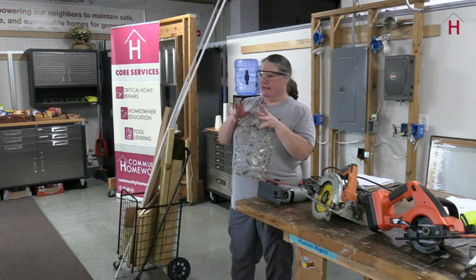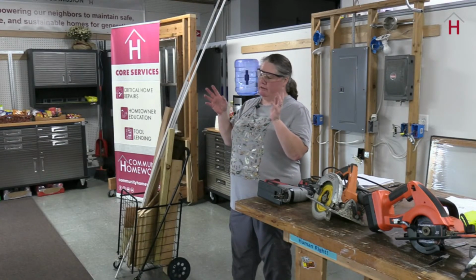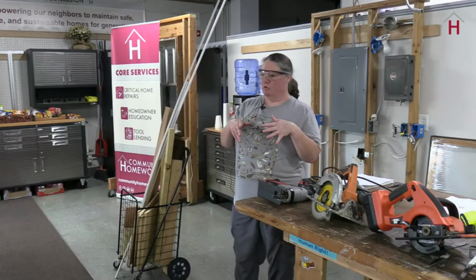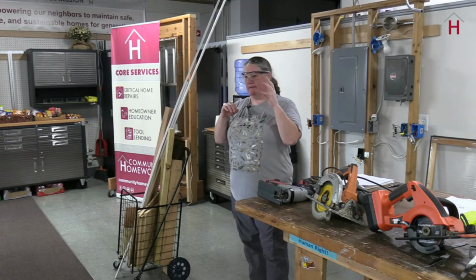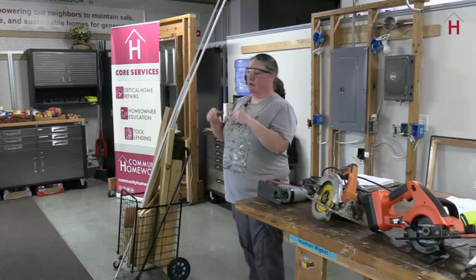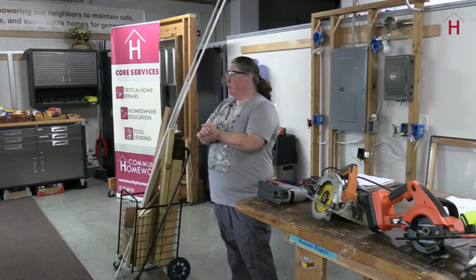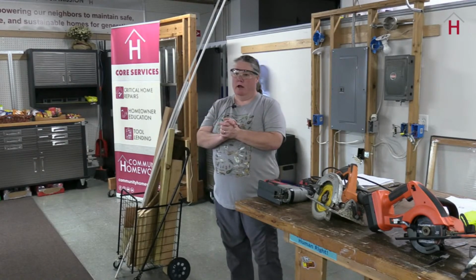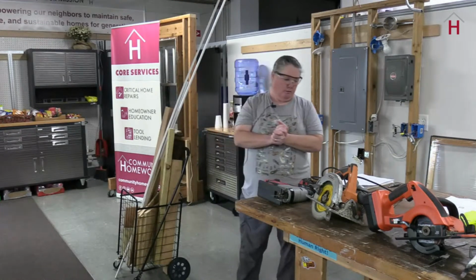If you can see copper, you don't want to use it. You want to either have the cord replaced or get a different tool. If you can't see copper, if you're just seeing a little bit of the insulation that surrounds it, you can put electrical tape around that to cover the little nick or whatever you've gotten in it. And that's okay. But if you can see wire, that's become an electrical hazard. You shouldn't use it that way. Okay?